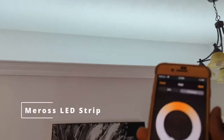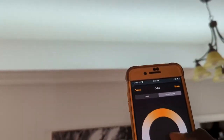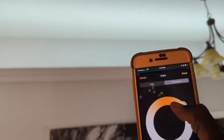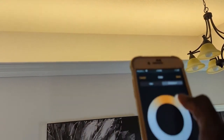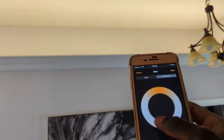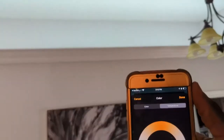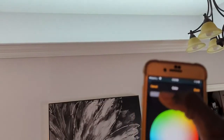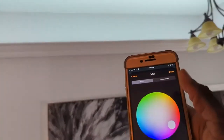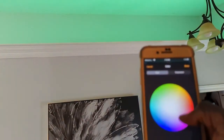Number five is LED strips. LED strips are fantastic gifts — I personally have them throughout my house: in the kitchen, my office, the living room as accent lighting, and behind my TV. They're great for ambient light, indicators, and alerts. For example, I use LED strips as notifications around my house — if it's snowing, raining, or it's garbage day, the lights change to signal that.